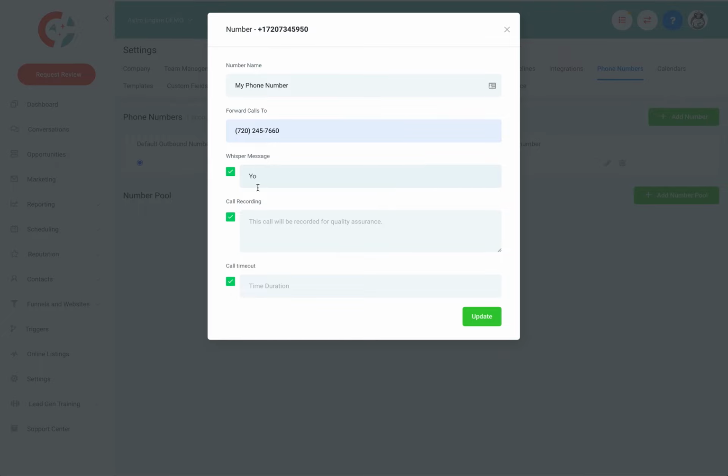So whoever's calling you is not going to hear the whisper message. This is for you when you answer it. So it really helps you to not be caught off guard when a lead is calling you. So when you pick up the phone, it'll play this message before connecting you, and then you'll know it's go time. You're about to talk to a lead. So this message can be whatever you'd like. A lot of agents basically just do something like, you have a call from a new lead, something as simple as that. But it's really whatever you'd like to say.